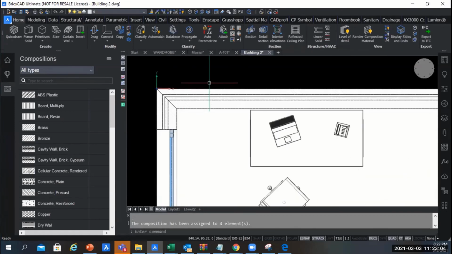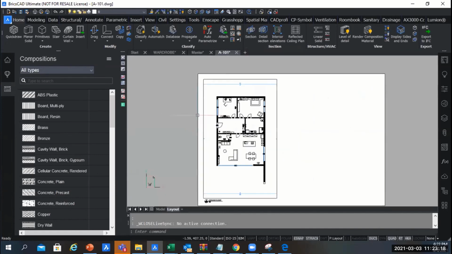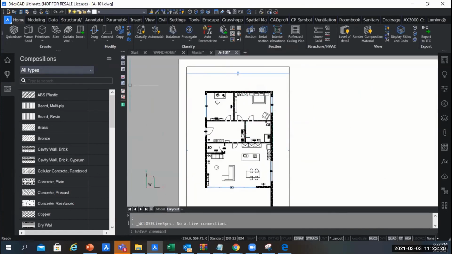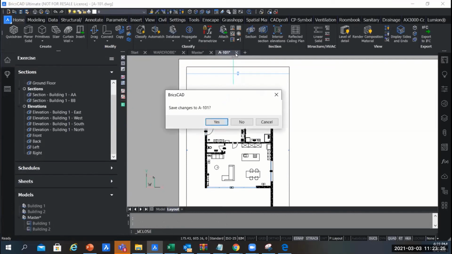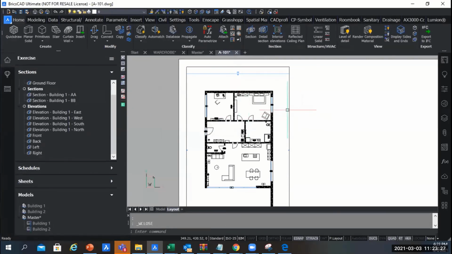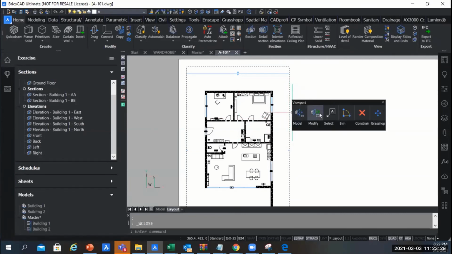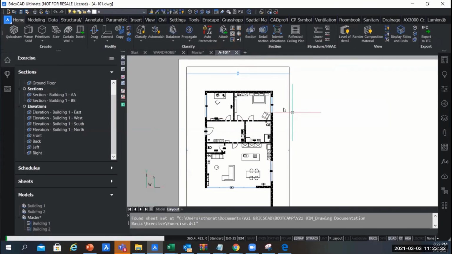All right. And by doing this, we're going to save this file by pressing Ctrl S, and we're going to switch to the ground floor plan. So we're going to go in here. And actually, if you go to the BIM project browser, if I close this, actually I can just update the section, and you will see the changes reflecting in the section.